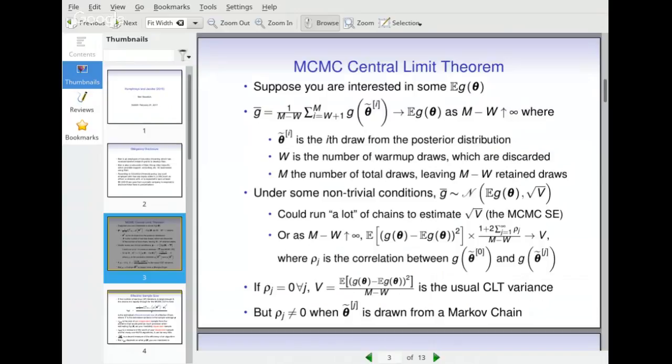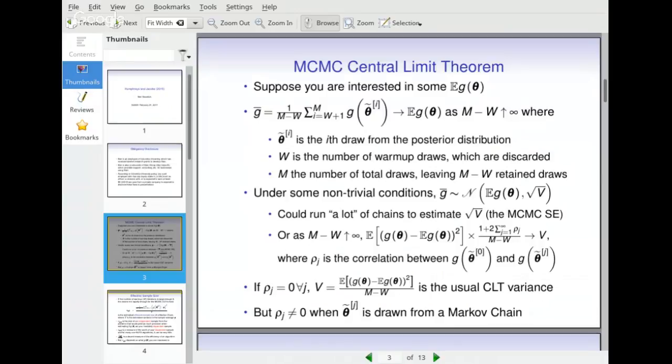And you do MCMC to get a whole bunch of draws from this posterior distribution, so that when you want to estimate the expectation of G, all you have to do is take the mean of whatever function of the draws you want. And you get an estimate, which we'll call G bar, taken from the evaluations of this function for all the draws after the warm-up period. Stan has a pretty extensive warm-up period where it does a whole bunch of stuff, and then turns on the tape and records all the draws from the posterior distribution after that.